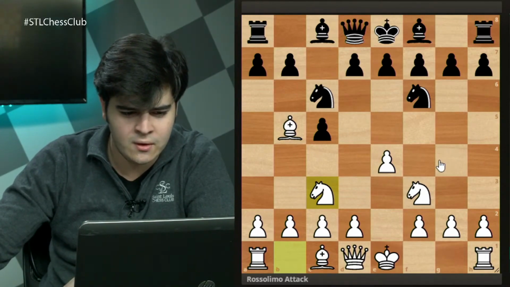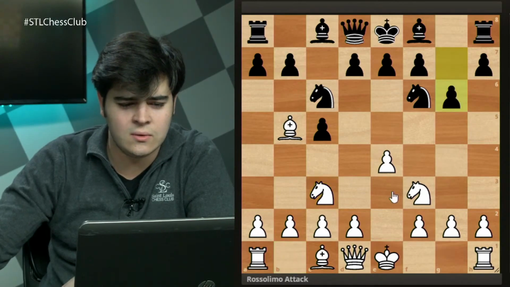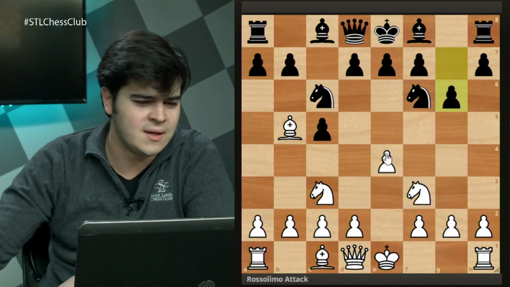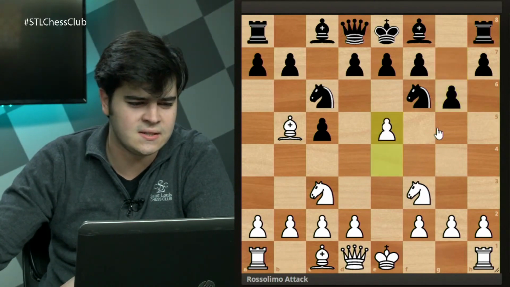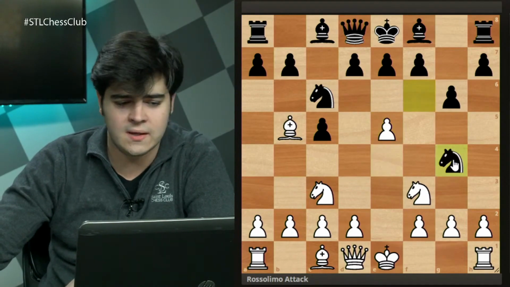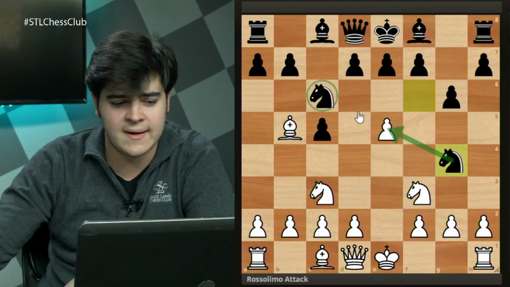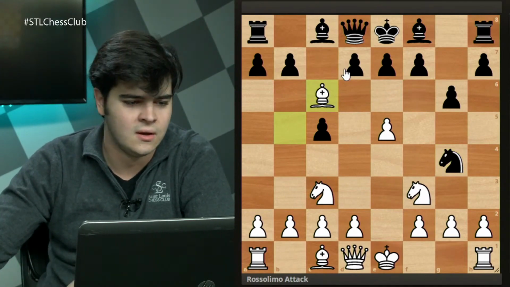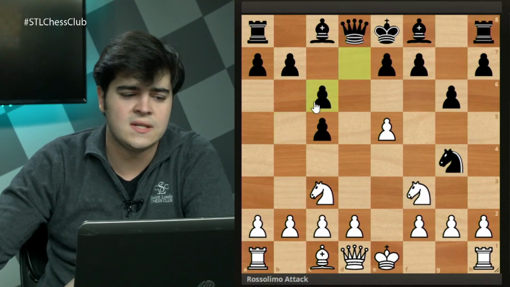They can try and go g6. g6 has been played before. The game I have referenced here is from 1996, where white can go e5 and hit the knight right away. Your knight goes to g4. You're threatening to take on e5, so bishop takes c6 is almost forced. And now d takes c6.